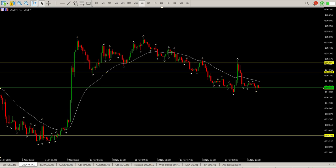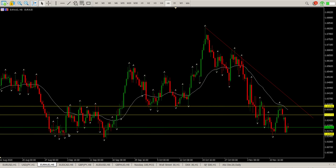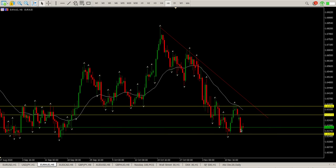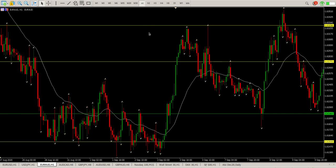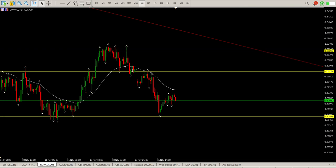Okay, so at the moment I think I'm sitting on the sidelines with the dollar. Euro Aussie dollar. So we rejected this level that I spoke about yesterday. We had a bit of a gap down and continued moving down to the bottom, where there is a pretty strong area of support, as you can see, and the buyers have stepped in here. Now the trend is still down. Trend is very much to the downside. So you can see down, pullback, retest, down, pullback, retest.